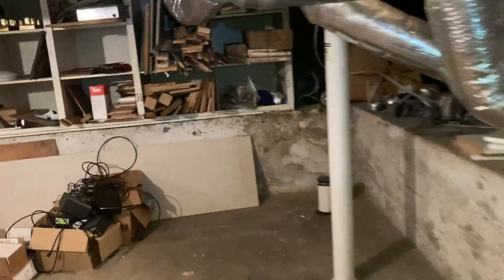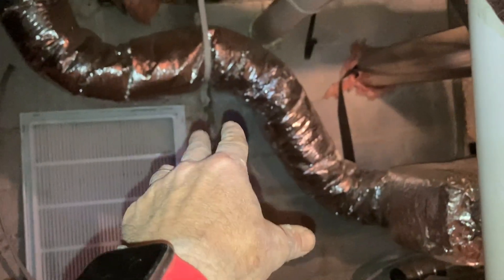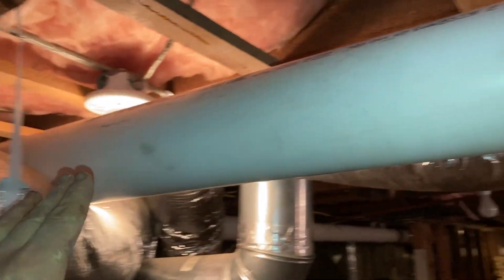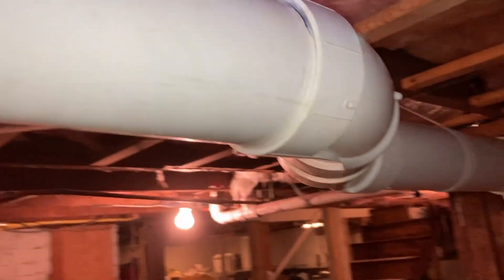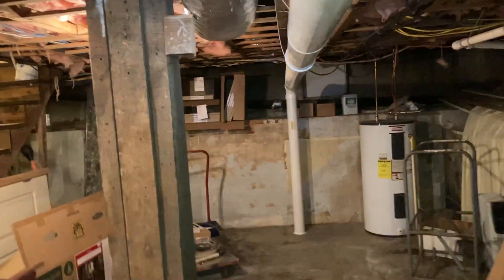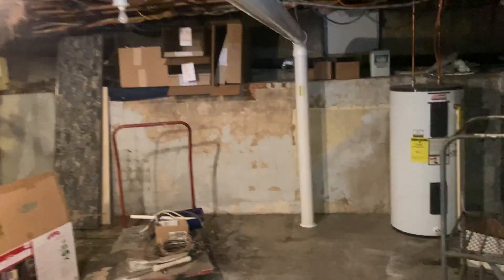We'll start at the fan outside — that's where we came in. That's your fan outside. We stubbed it right here and basically made a square with the pipe routing. Jamie and I worked really hard on this. Here's suction point number two — we've got it nice and labeled.